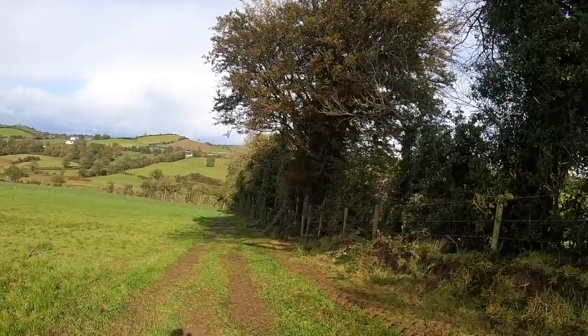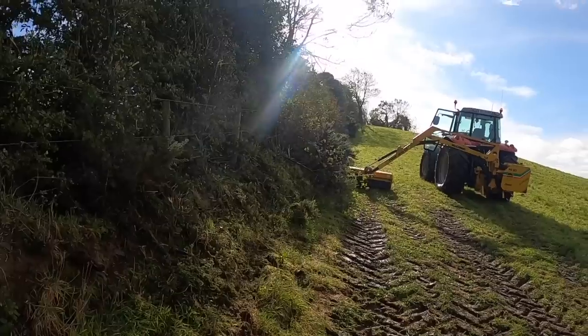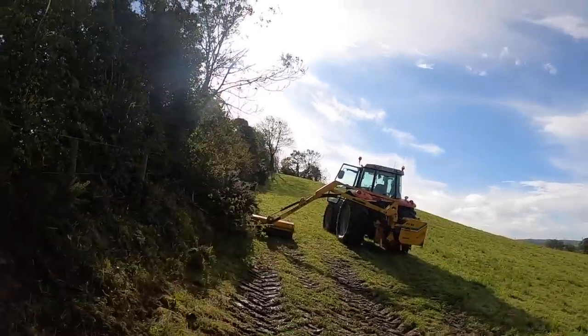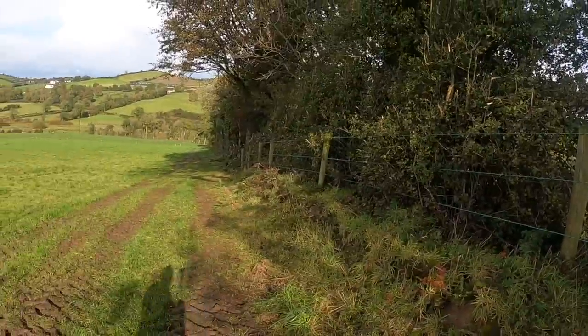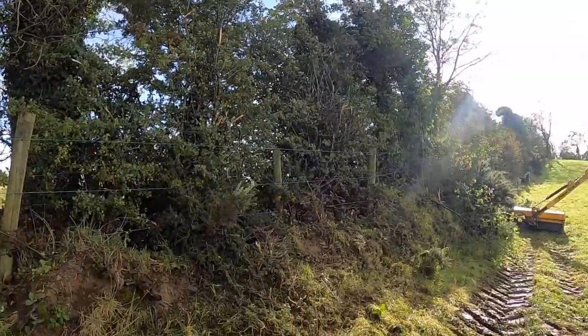It's hard to pick out because the GoPro has no zoom, but I have a long distance done down there. We're just up as far as here now. I have to go down about halfway. I suppose I'm about halfway done. Another hour and a half, 2 hours, and I'll finish when I'm at here. And that's hedge cutting finished.